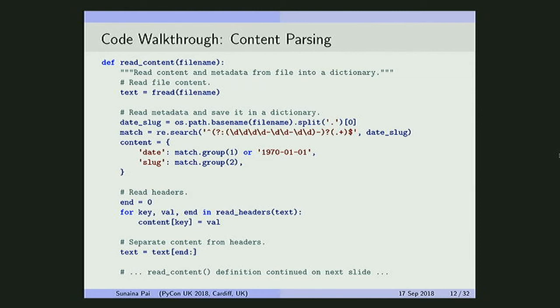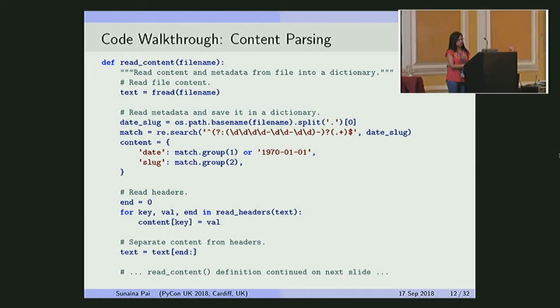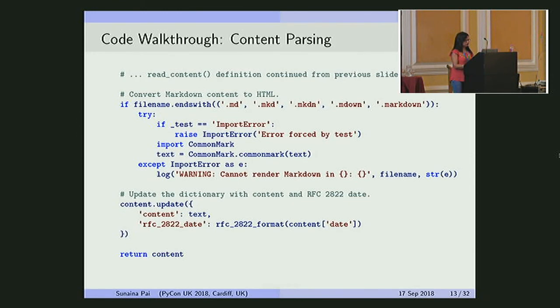The read content function reads the content files and creates useful information out of it, like the date, slug, and you can see that it also uses read headers as well to parse the content headers. And out of the box, makesite.py supports both Markdown as well as HTML for your content files, and it uses common mark to render the Markdown format.